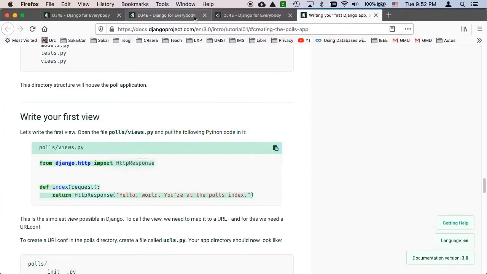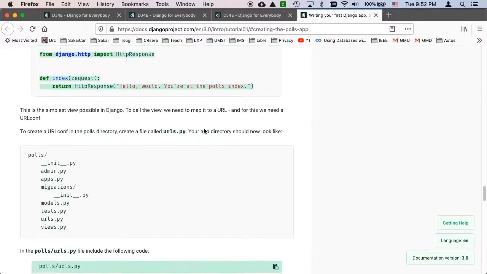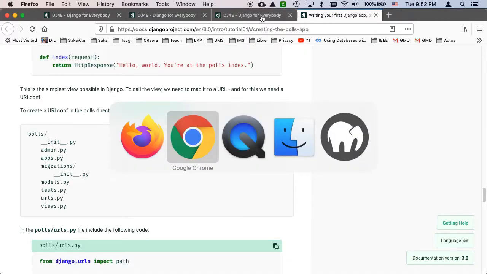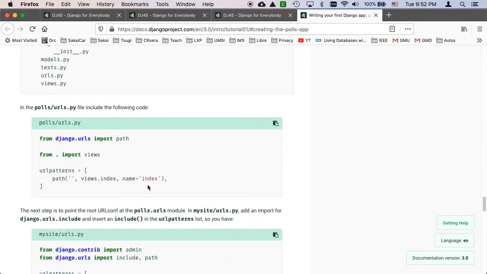Going back to the tutorial, it says create a file called urls.py in that same folder and put in this code. So I'll copy this.